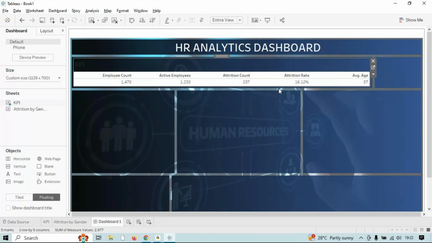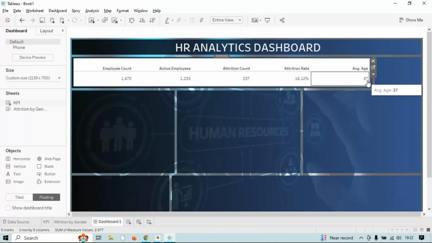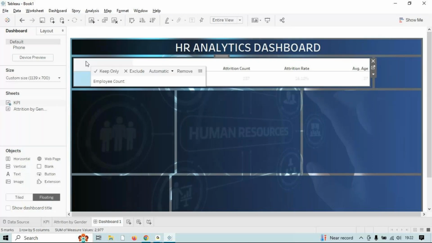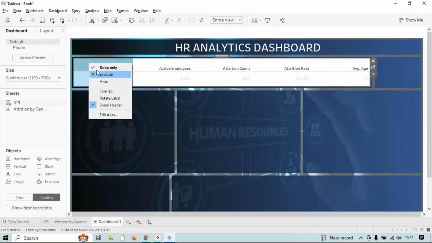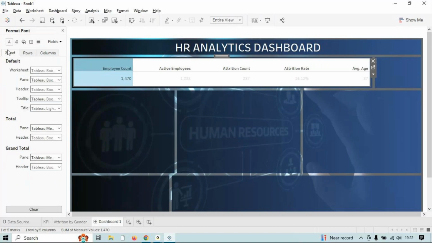So now this heading I don't want, so right click, hide the title. So this much is enough for me. And the background also I don't want. So what I'll do is right click, go to format, go to sheet.